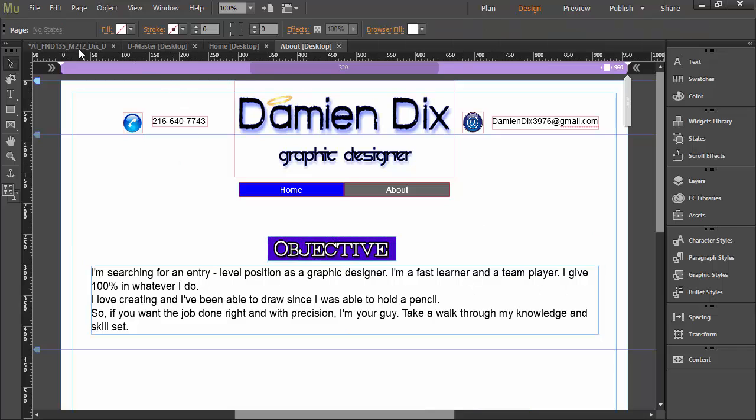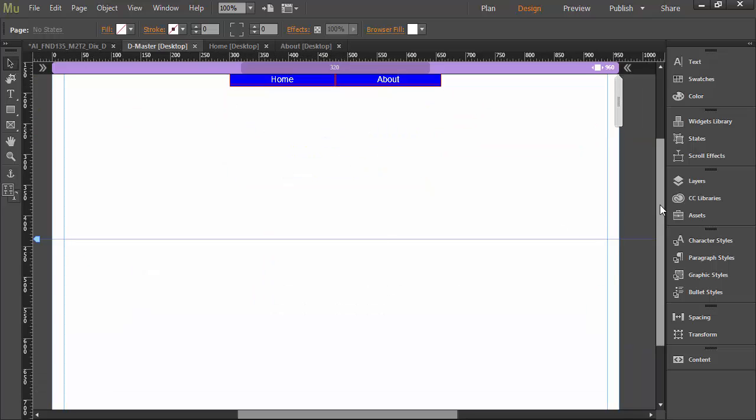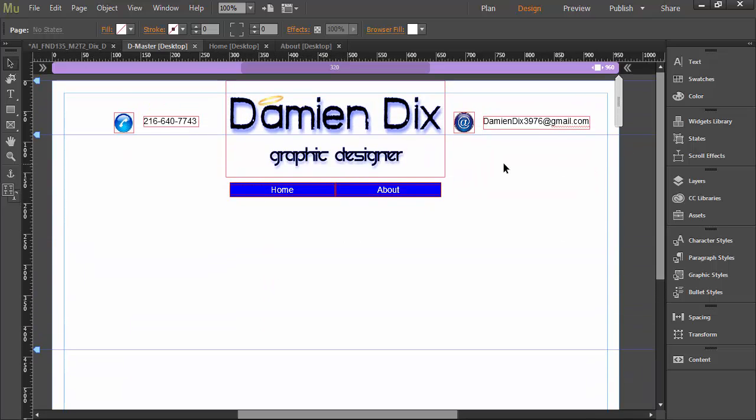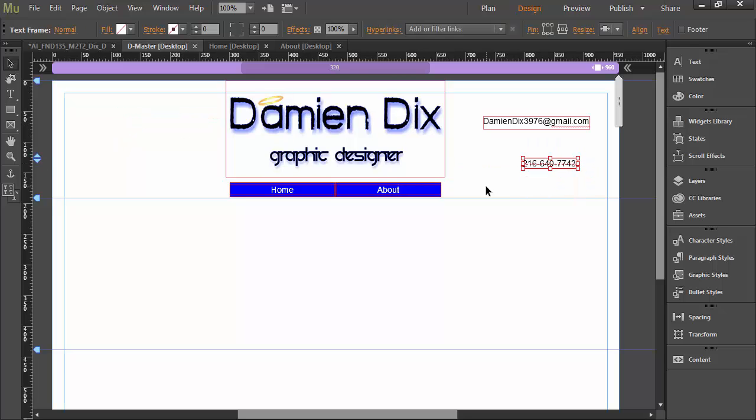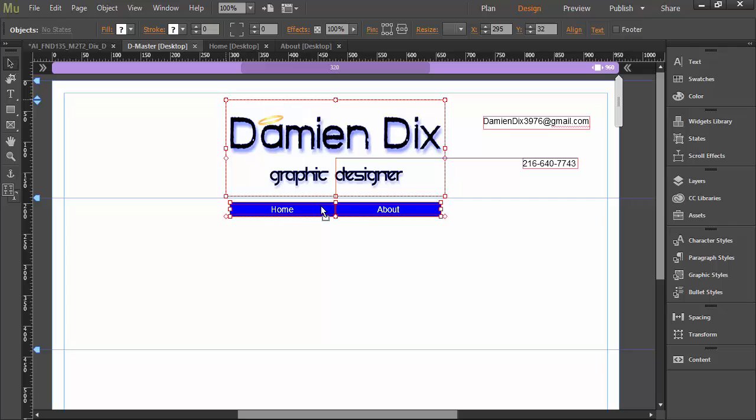Okay, now the next thing I'm going to do is go to the master page. I'm going to make some suggestions here. First thing you're going to have to do is move this header ruler down. It's going to go down below your navigation bar. Anything above this has to be dragged down so it's below the last thing that's going to be at the top of every page. Now, what I suggest is not having these graphics here, not even having those there. So I'm going to move this down just a little bit, and I might have to adjust everything down.